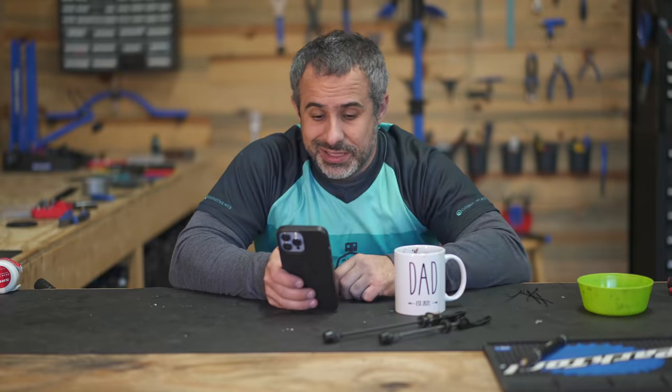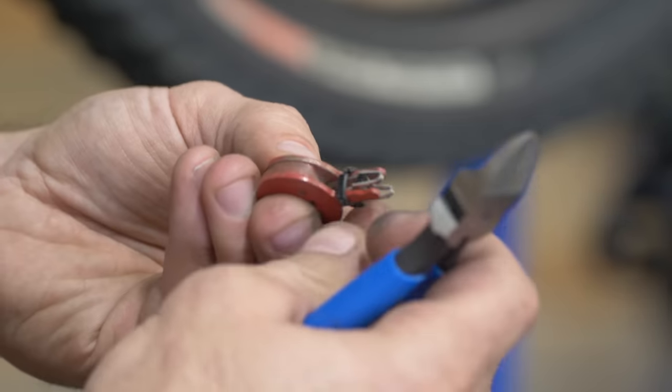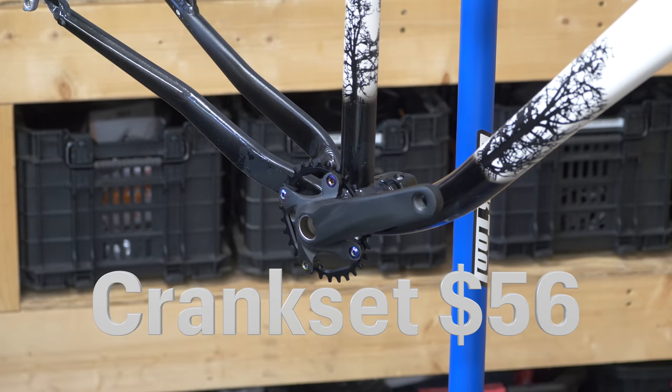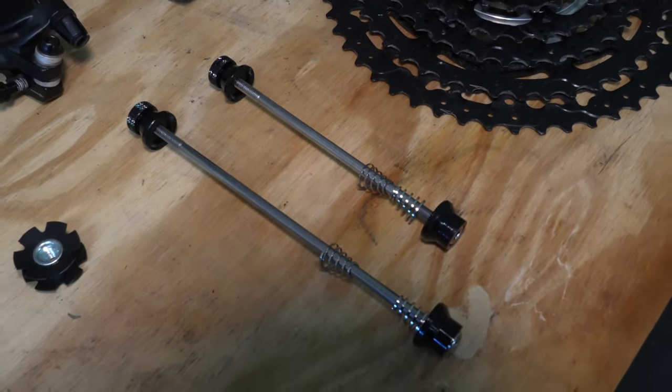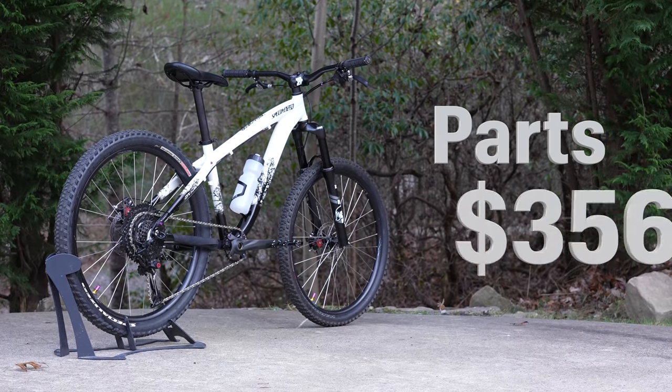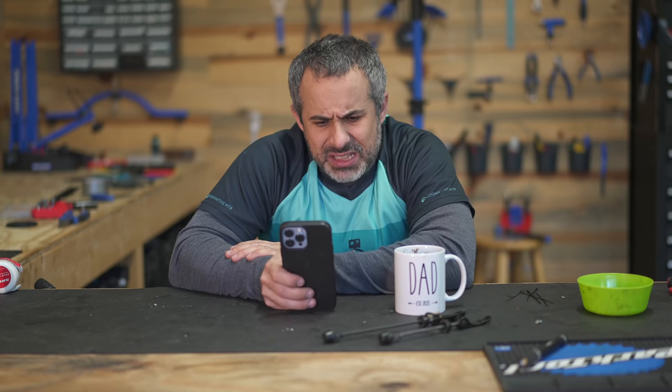That seat we repainted we'll call $15. New brake pads, $10. Brand new crankset and bottom bracket was only $56. And the bolt-on skewers were $10. So all the parts we put on the bike were $356. That's a lot for a bike that really didn't need any parts.